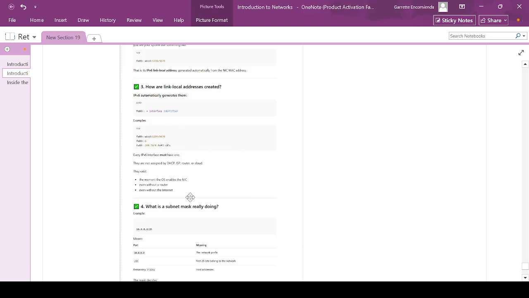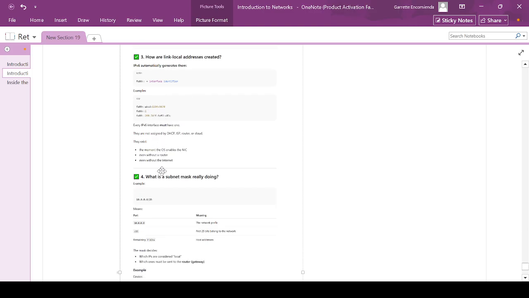So aside from automatically joining that multicast address, the IPv6 stack automatically generates them, and for IPv6 it is actually faster because it just needs FE80:: plus interface identifier. Examples: FE80::ABCD:1234:5678, then FE80::1, then FE80::208:74FF:FE93:C83C.